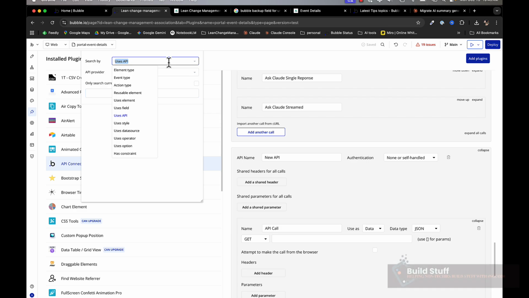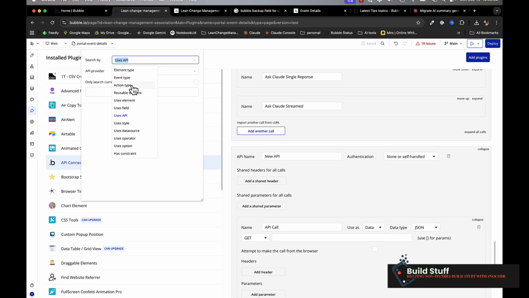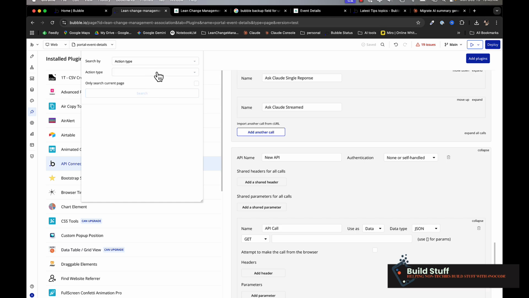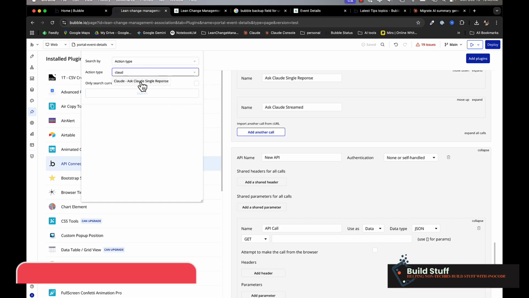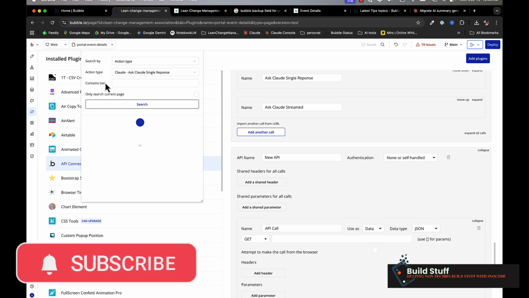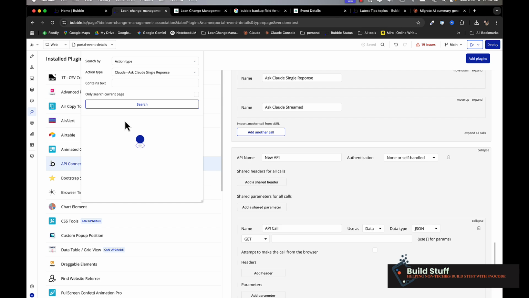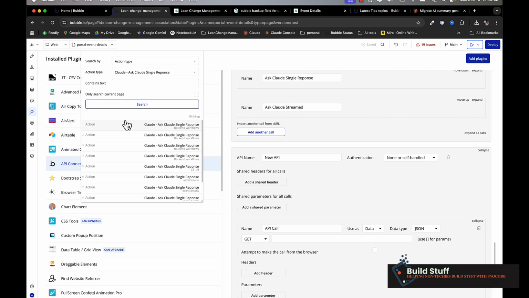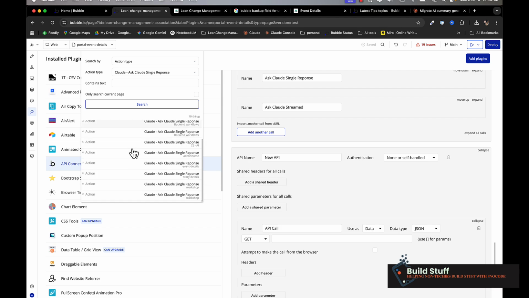So yes, you can say this is user error, but what you need to do is go to uses action type. And now once I go to action type, I can see that action for the single response. And then you can go ahead and search and find out where that is being used. It would be cool if they merged these into uses API because that seems like the intuitive thing to do. But if you have an API heavy application, this is probably going to help you avoid having 10 gazillion issues.